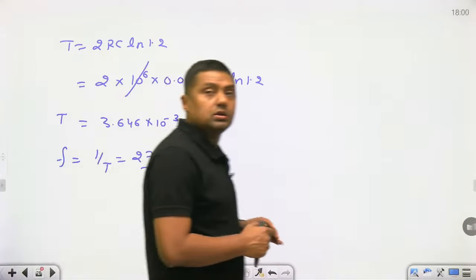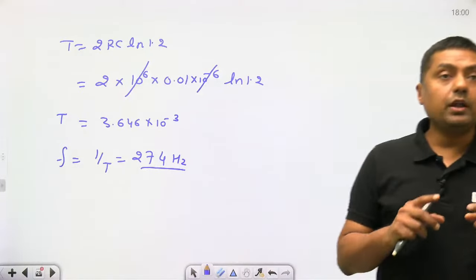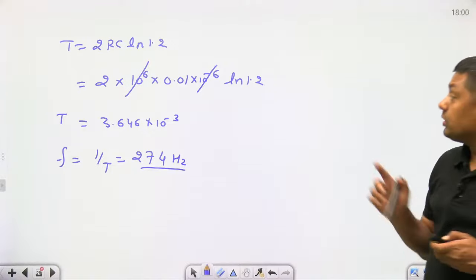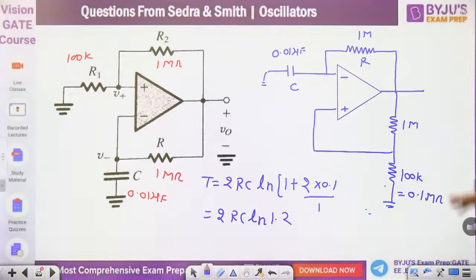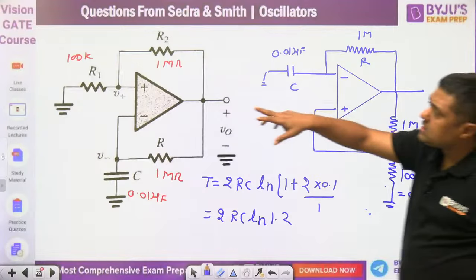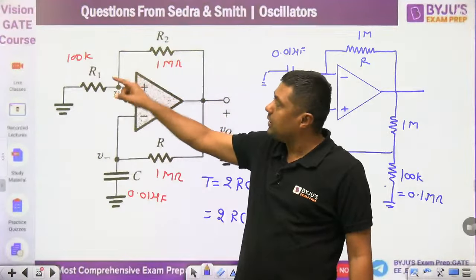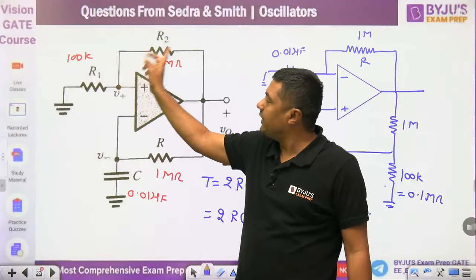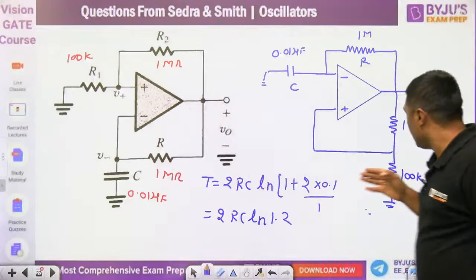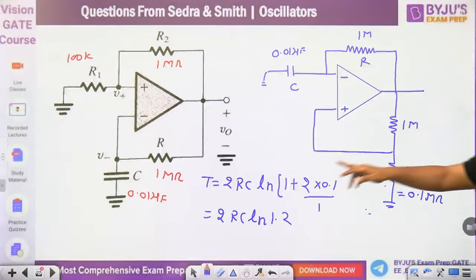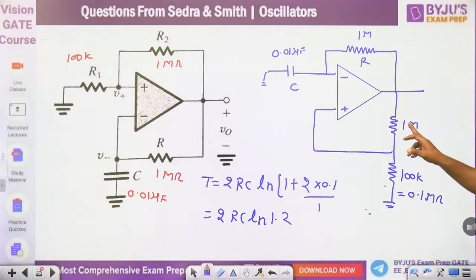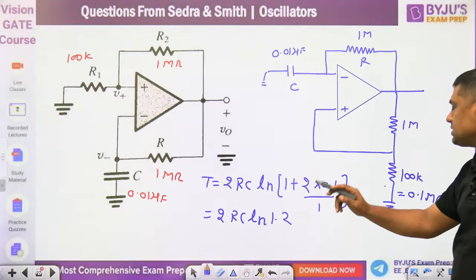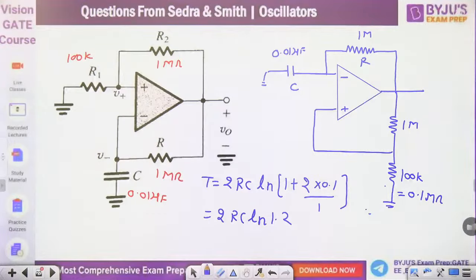Be careful about that, guys, because when we are writing the log formula, remember which resistance goes where, because they have changed the subscripts R1 and R2. Normally in the theory we use R2 here and R1 here, but they have changed. So when the name is changed, what is the ratio? Lower value upon upper value: 1 plus 2 times lower value upon upper value. Otherwise, you will make a silly mistake here. Silly mistake means simply 2 marks gone. That is the value.